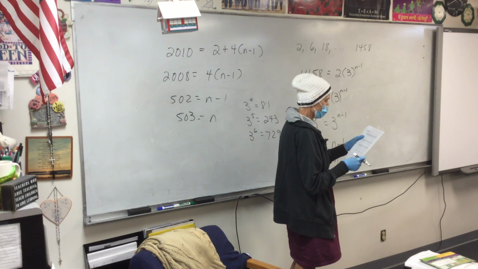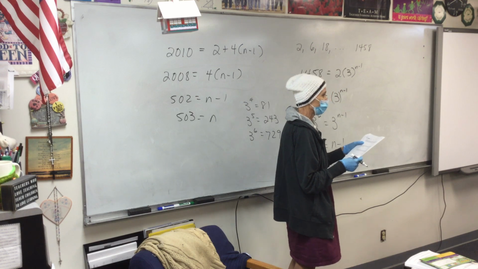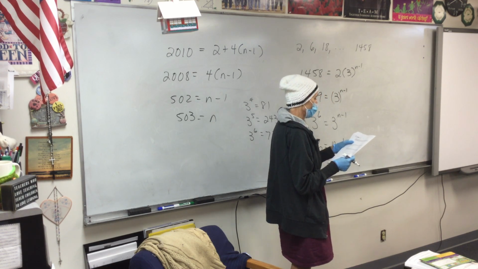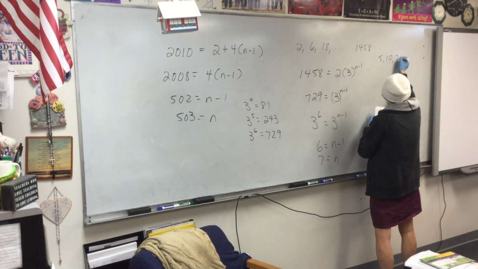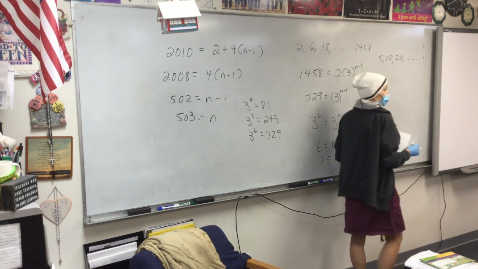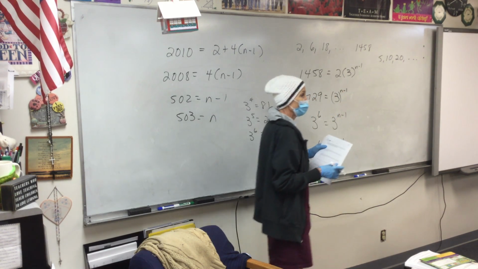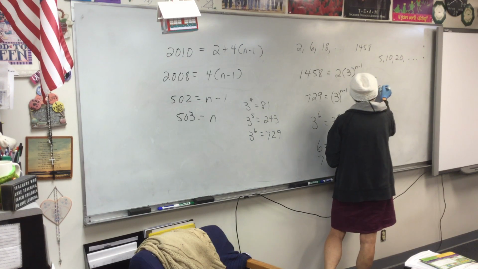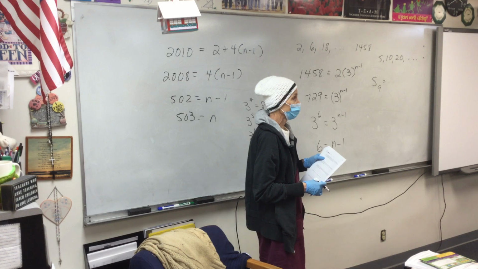All right, Alana's practicing golf. 9 days to prepare. She hits 5, 10, and 20. How many golf balls will she hit altogether during her 9 days of practice? All right, so the first thing we decide is it's geometric, right? And then I've heard some of you say it's a sum, it's a series. We're going to add them up. Does everybody get why we're adding it up?